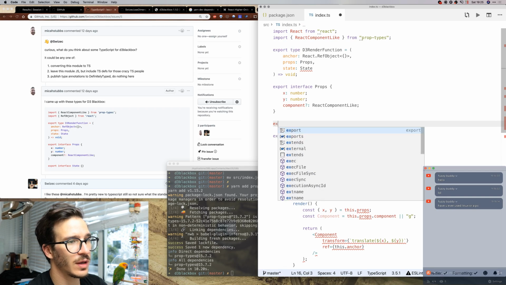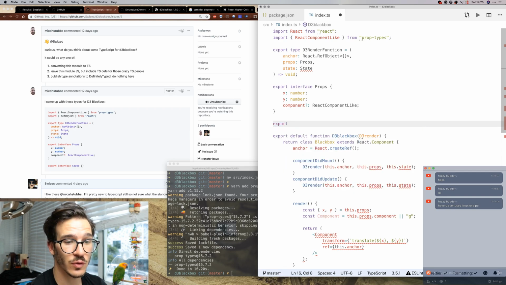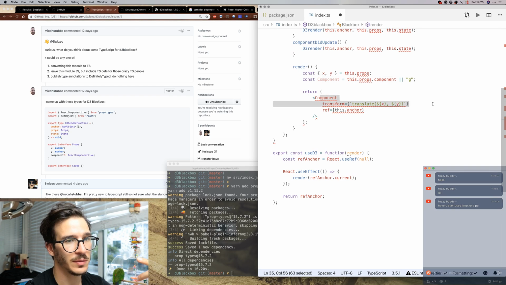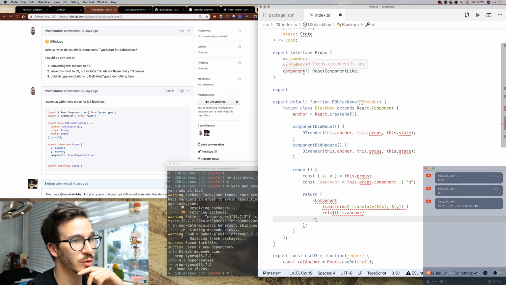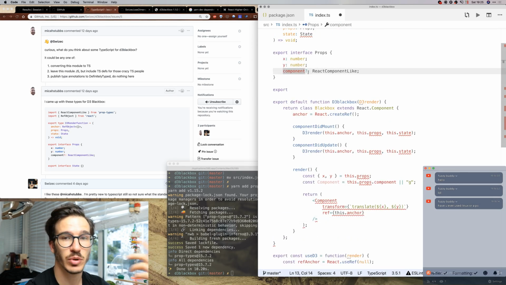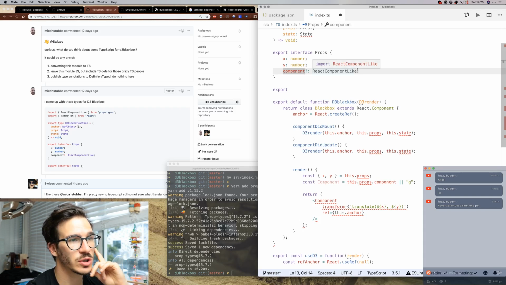And then we have an export. Then we have an interface for the props, which always have an x and y argument. We always require those two props because of this rendering down here. And we also expect a potential component, which is React component like, or a string.